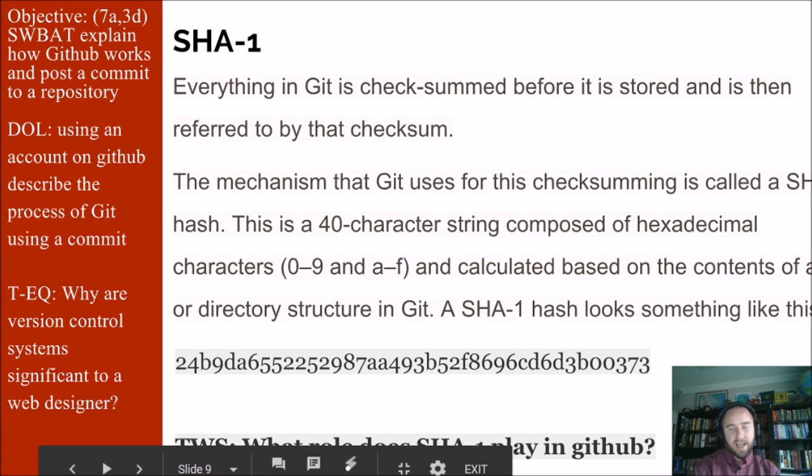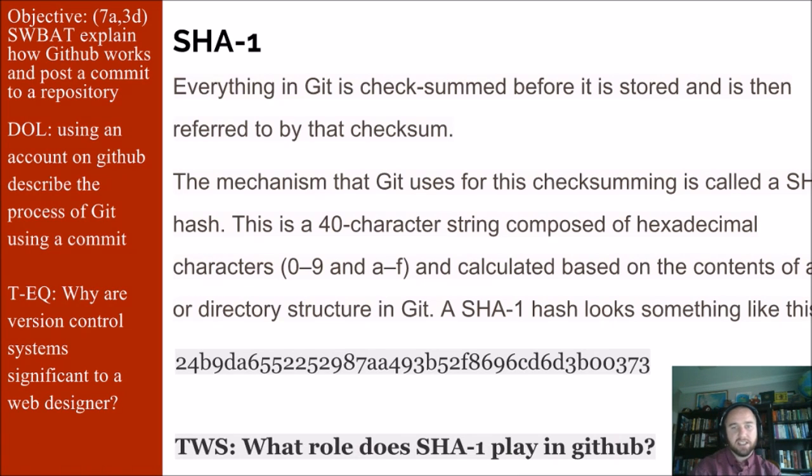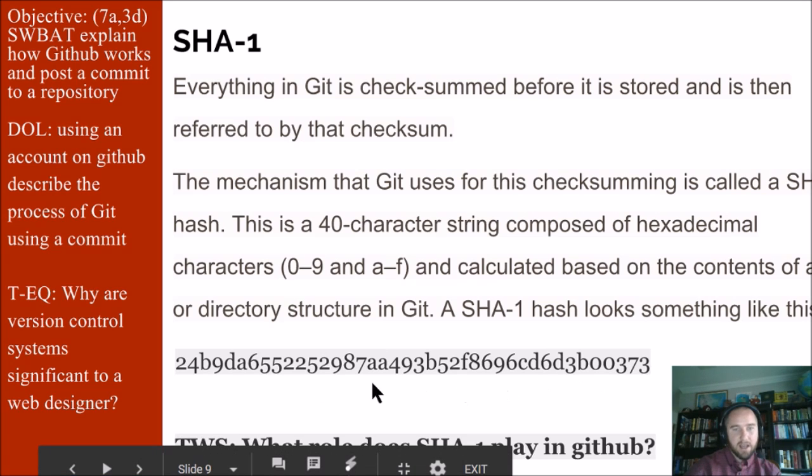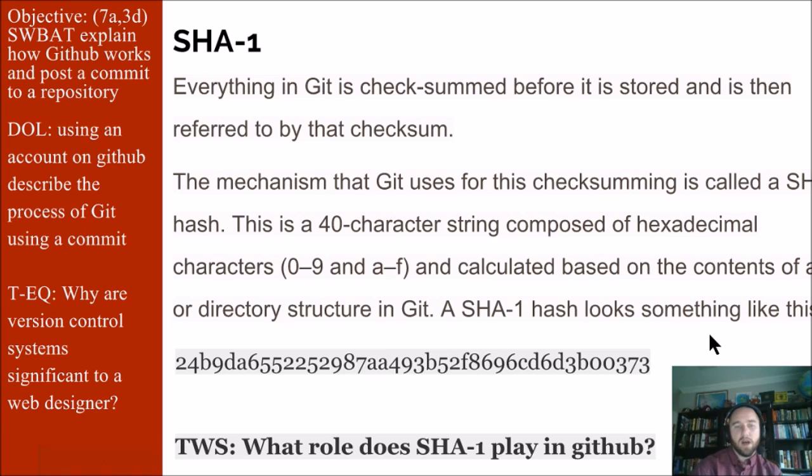Well, seeing how we're not talking about frozen vegetables, we're talking about small changes to gigantic files, huge files. GitHub has chosen to use this 40 character string, and it's not decimal, it's hexadecimal. So you have 0 through F as an option for each one of these. So that's the logic behind using SHA-1.